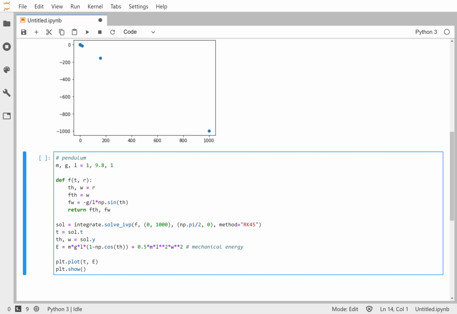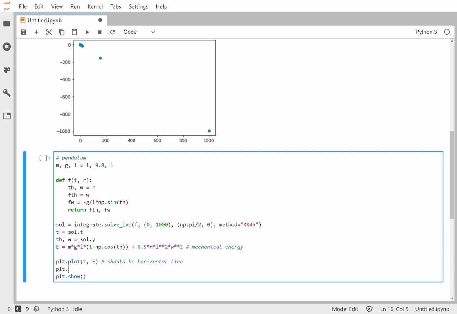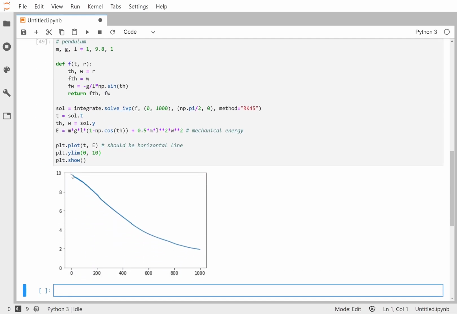So plotting that and plotting t, this should be a horizontal line because this is a system that should conserve mechanical energy. Let's fix some y limits on this just so we don't let the graph scaling mislead us. So we're going to go from 0 to 10. In fact, the energy here should be 9.8, I think, everywhere, just thinking in terms of what our initial height was and that we start at rest. So let's see, is it 9.8? Does it stay at 9.8? Looks like it starts at 9.8, and this particular pendulum has lost like 80% of its energy after 1,000 seconds, which is not really that realistic for this equation.